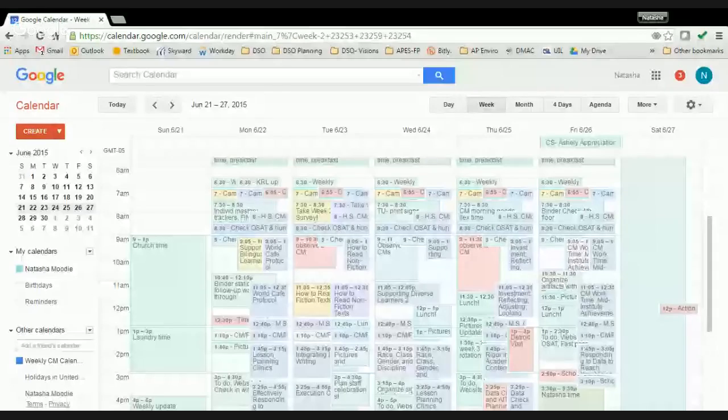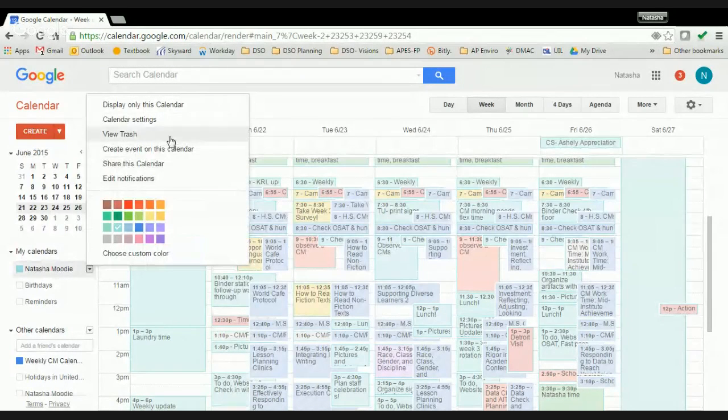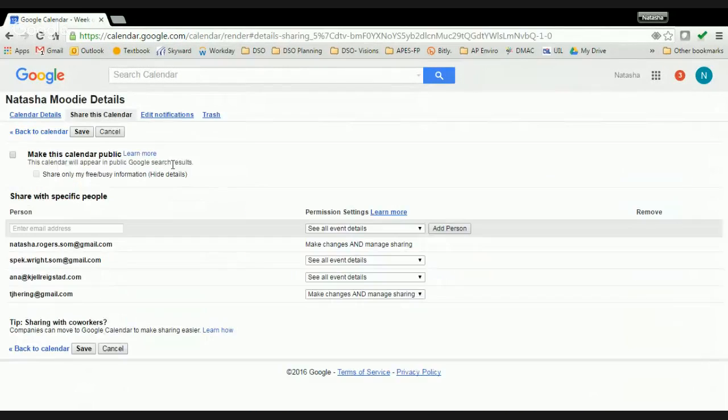In terms of sharing my action plan with my managers, it was really nice because you can just click the calendar and you can do share this calendar. And then I was able to just share this with people last year. So you can see there are already people shared from last year on here. But this is my school director from last summer. So she could make changes, make comments, managing my sharing.